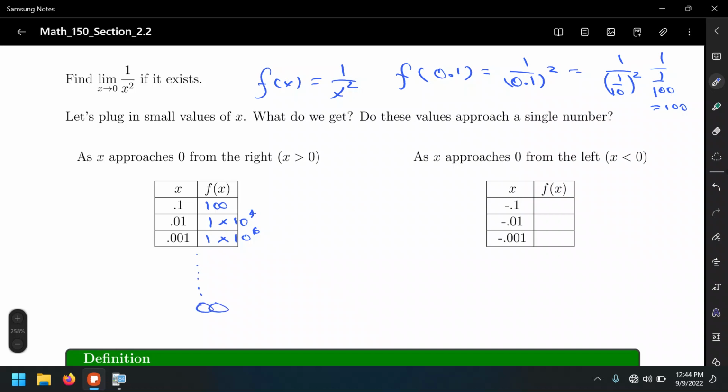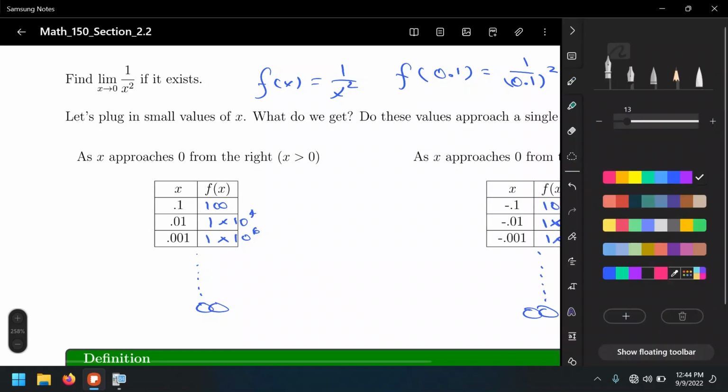Infinity. In this case, when we evaluate the same value but negative, it doesn't matter, because that negative is going to get squared and become positive. So where are we going to? Also infinity. Alright guys, at the beginning of the semester we did a review of the different parent graphs. So this is looking at the table of values and observing how the values get bigger and bigger, eventually going to infinity. That means that we still have 5 minutes, guys.